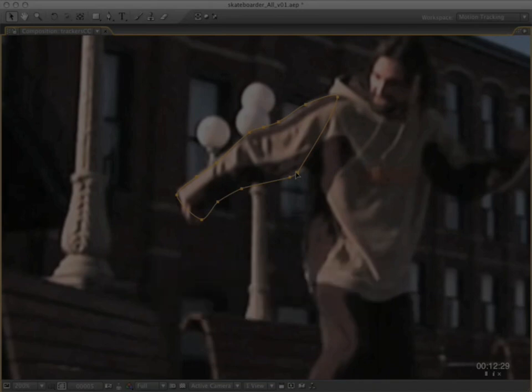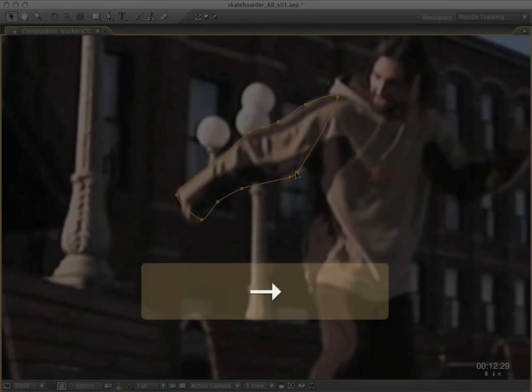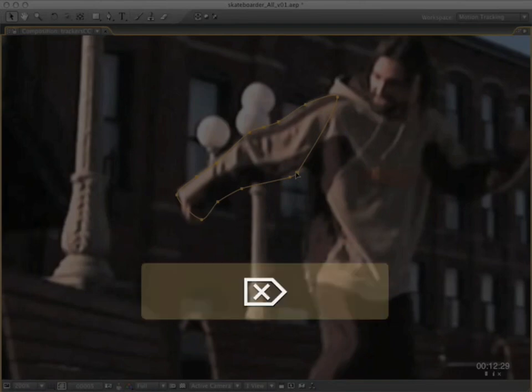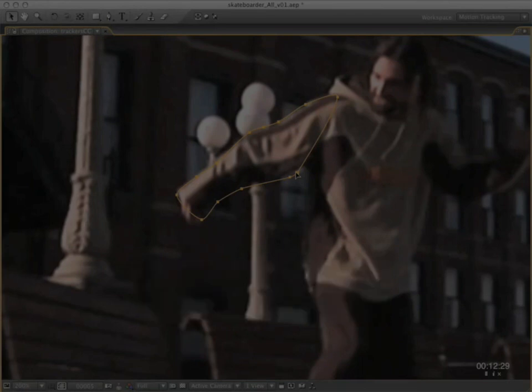Here are a few more symbols that appear on the screen throughout this tutorial. I've got the up, down, left, right arrow keys, page up and page down, home, end, delete and backspace, enter, return, tab, and the numbers and math symbols on the numeric keypad are displayed with the word pad before the number or symbol to differentiate them from those that are above the letter keys. Also, when I click the mouse, a small red circle is displayed for as long as the mouse is clicked, and double clicking is shown with a double circle.